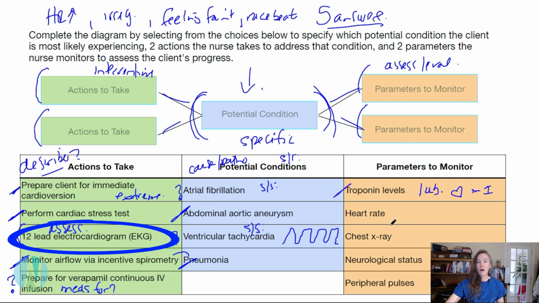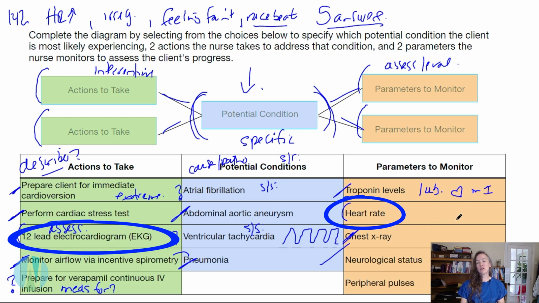The heart rate. What was their heart rate? It was what, 142? I really like that answer. They said they're feeling like they have a racing heartbeat. So I'm definitely going to keep that one. A chest x-ray. So describe that. What would that be for? So remember, these are diagnostic tests. That would be to check if their lungs are all congested, if they have a pneumonia. You can look at a chest x-ray to look at how big the heart is, but that really sounds like a good answer if they had a pneumonia. So I'm not going to pick that one.